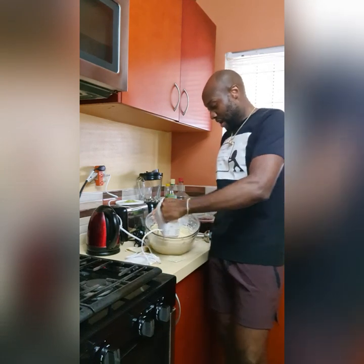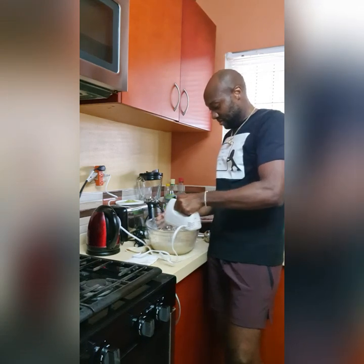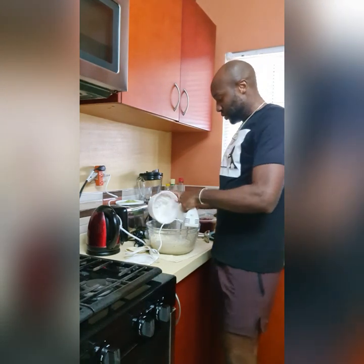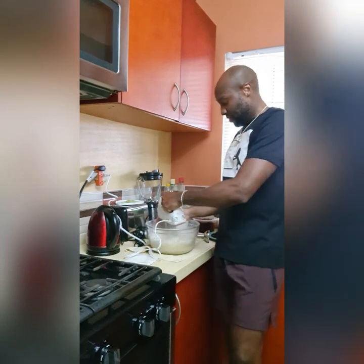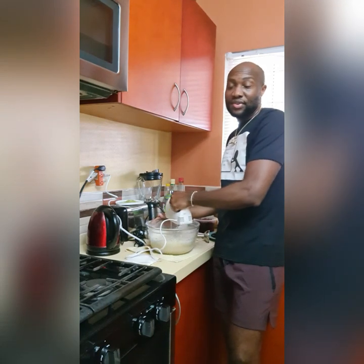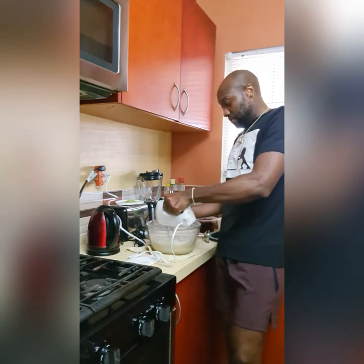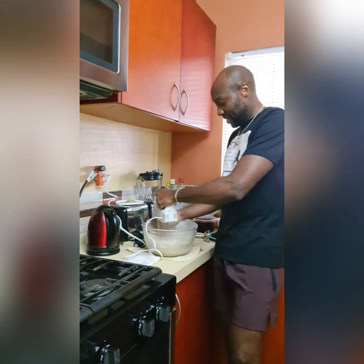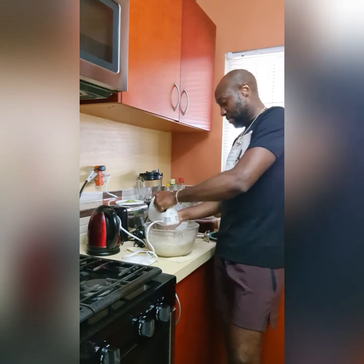So, I think we have gotten the first portion of the flour in, one cup. We're now going to add the remainder to the mixing bowl, and we're going to combine that. If it gets too thick, I think I'm going to add a little bit of Baileys instead of milk or water. And it's certainly seeming that way. So I might have to use a little Baileys to loosen the mixture a bit.